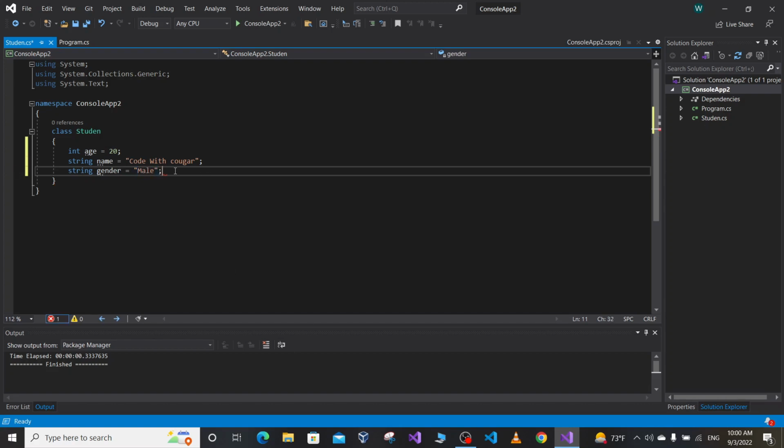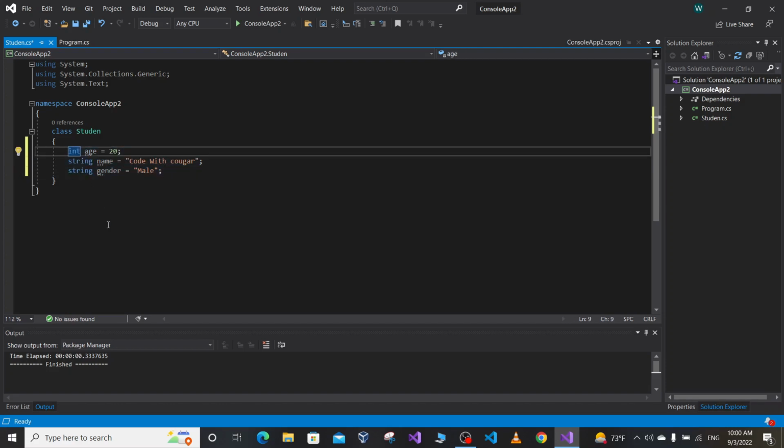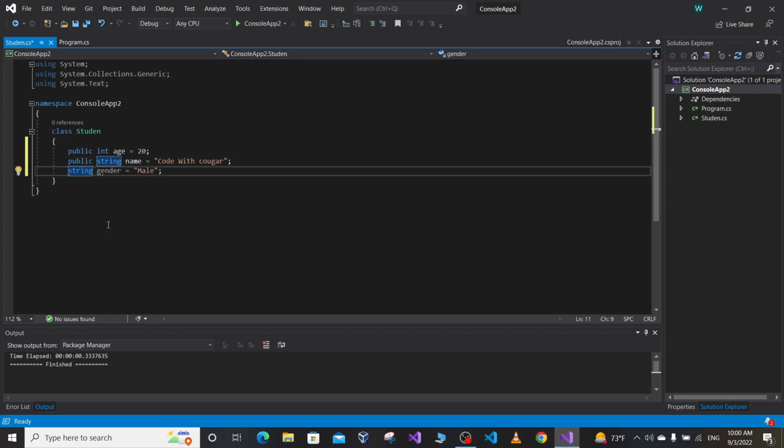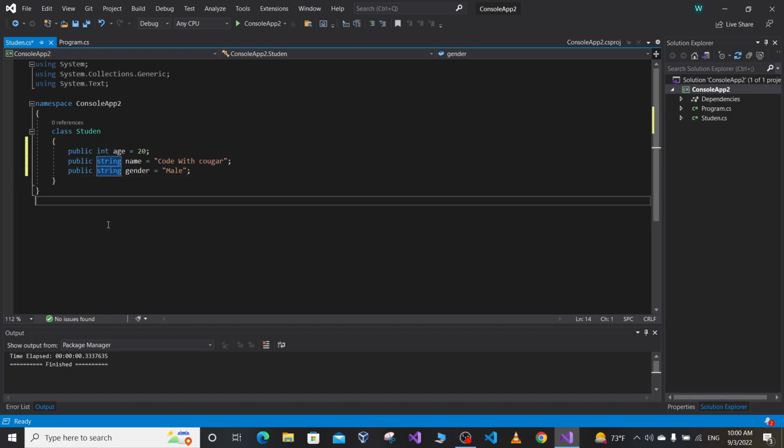This is not a good class design. Just for this video, I'm going to show you an example. The properties shouldn't be like this; they should be protected or private. For this video, I'm going to leave them all public. Normally the class members are defined as private, and we can access them through getters and setters or properties. Let's make them public. This is not a good class design.